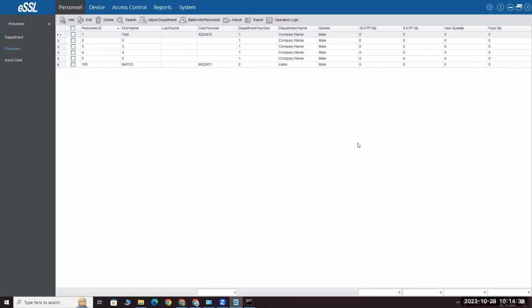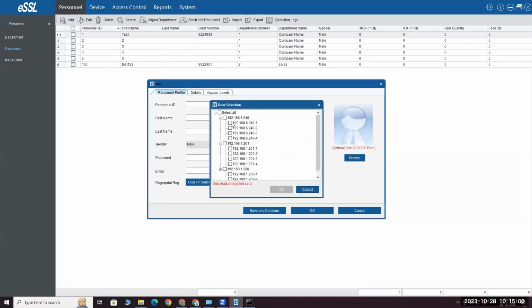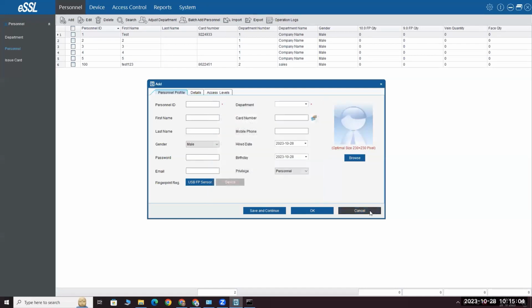For this much only, I will explain all of this once again, the personal thing and device adding things. So for personal, I already mentioned, for adding users, for adding personal details, you can click this add option and fill this. For getting the card number, you can click this get card number and select the controller which is online. Like that you can add users.